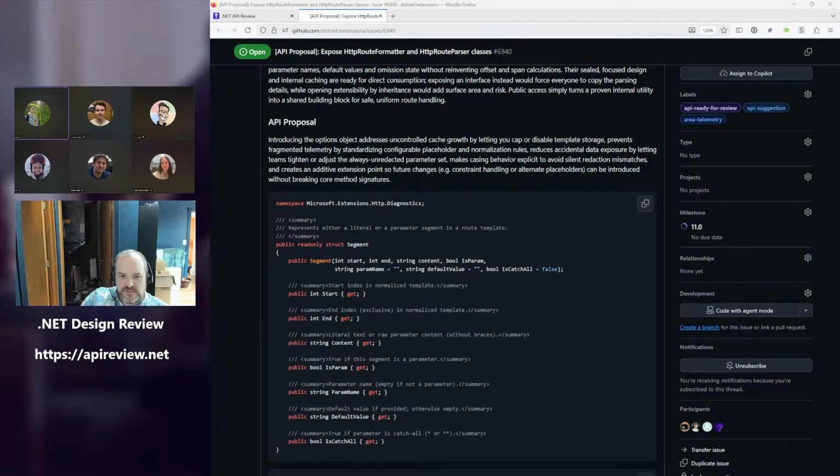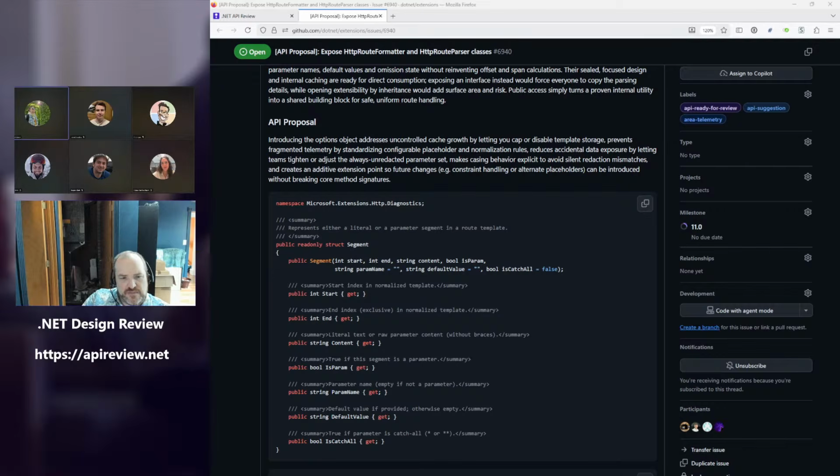The first one is Start. It means the start index in the normalized template where the segment begins, and End means the end index, exclusive, in the normalized template. The Content for literals is going to be the literal text. For parameters, it's going to be the raw parameter content without braces.